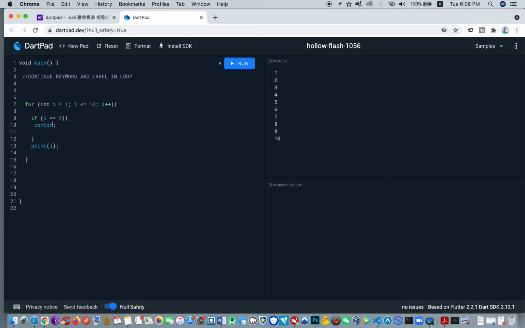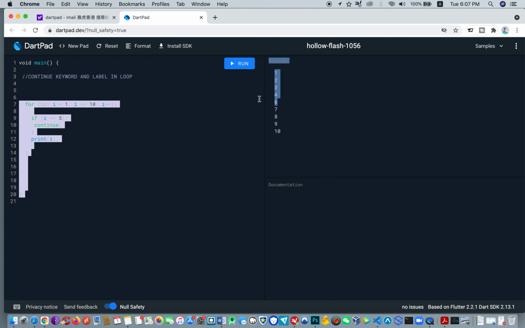Okay, continue. Pretty much similar to the break, but let's see how this works. So we have the continue inside the inner if condition, and then we still have print I. So let's see what happens. Here we can see the numbers have ignored the number 5 and jumped straight to 6. So the meaning is if I is equal to 5, then continue. That means take out 5 and then continue with the others. This is how it is being used in our programs. Okay, so pretty much simple.